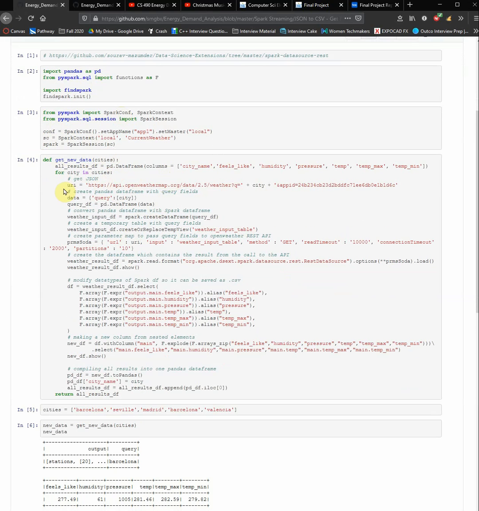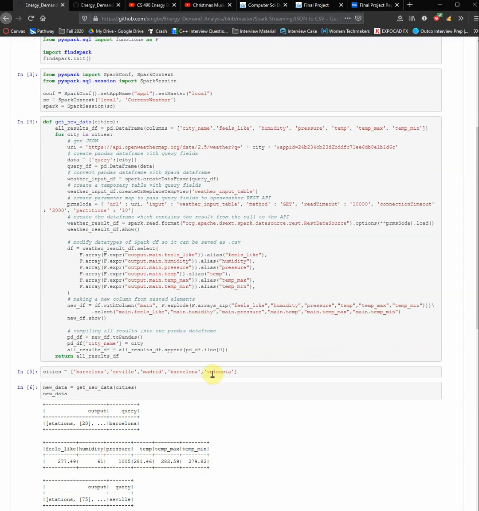And then after querying the API, saved those results into a Spark data frame and then modifying those data types so then it could be saved as a CSV file, expanding the nested elements, and then compiling all those elements together into one data frame.